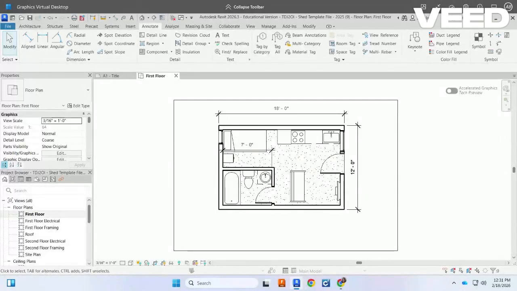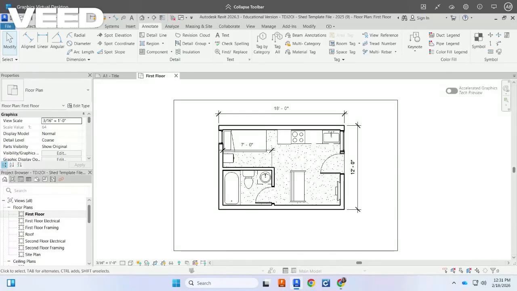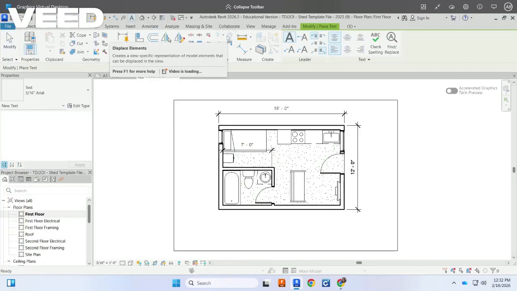In this video, I'm going to show you how to add text for room names and notes on your drawings. So right now I'm on my first floor plan. This is of one of the practice sheds. And there are two ways to find it. At the top here, there's a shortcut where this letter A is for text. The other option is to click on this Annotate tab and then select text from there.